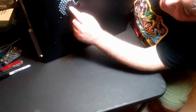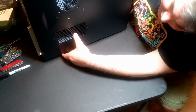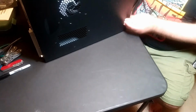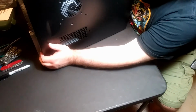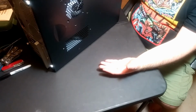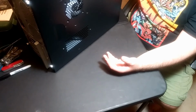There we go. So there's that fan. I wish I could have had that other fan here, but like I said, the graphics card in there was too close to it. But everything's in there. Everything, for the most part, fits. There is a solid state drive in there. It's 500 gigabyte. And so the next thing to do will be to turn her on and try and install the BIOS for the motherboard, and then install the Windows.